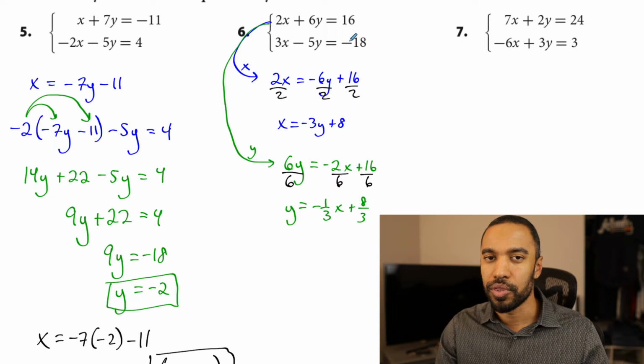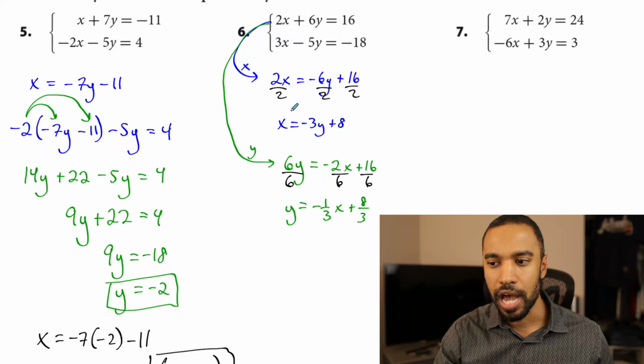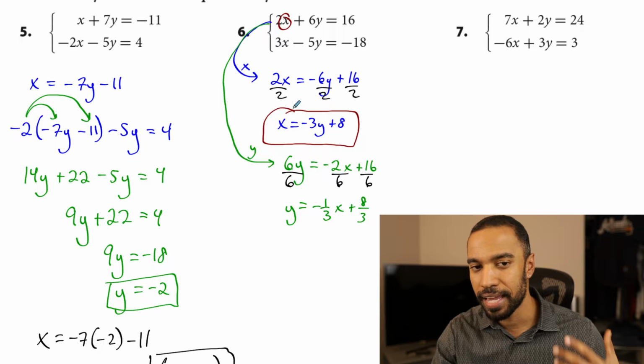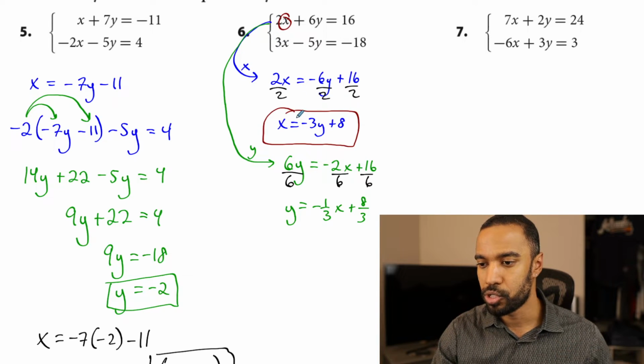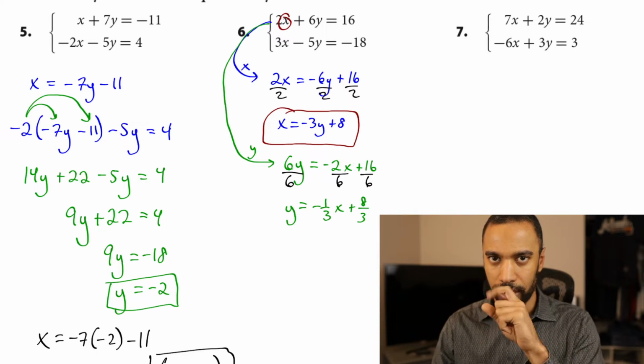So the only one that left me with no fractions, the golden ticket for me on this particular problem, was this top x. And this top x, when I got it by itself, let me circle that. When I get this x alone here, it seems to have left me with the best possible choice. So there is a strategy involved when it comes to which one you want to choose to do and why. Sometimes you're left with only fractions, and then you take the least of all evils. Maybe the one that has the most positive numbers, or the one that has the smallest fractions, or one fraction instead of two, or maybe you're okay with fractions.